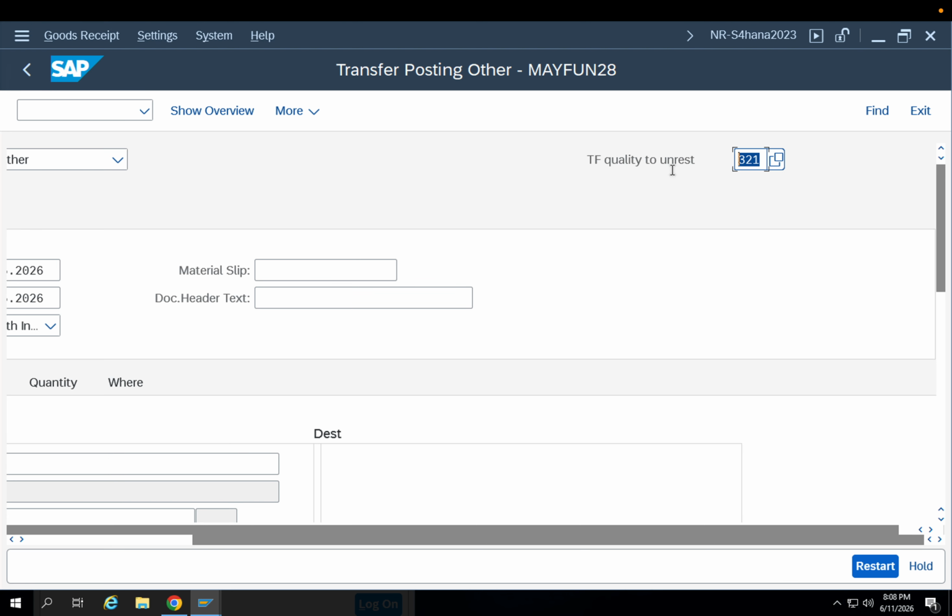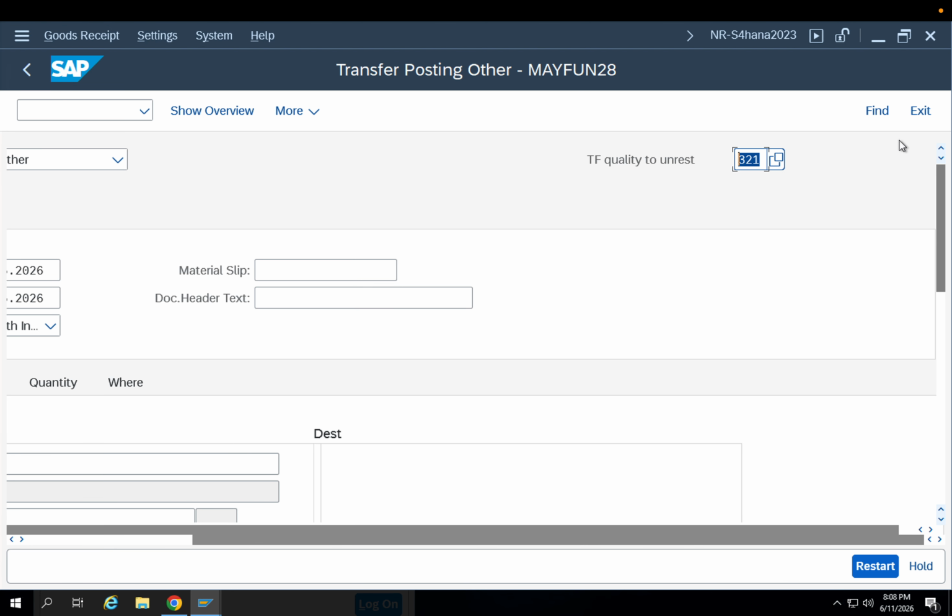What are the movement types? Tell me. 321, 322, 343, 344, 349, 350. So that is the transfer between stock types manually.